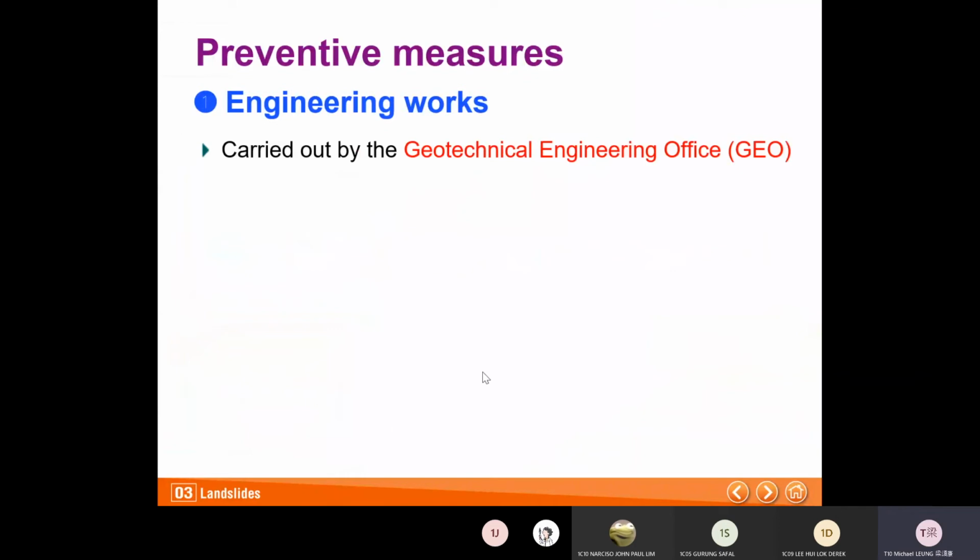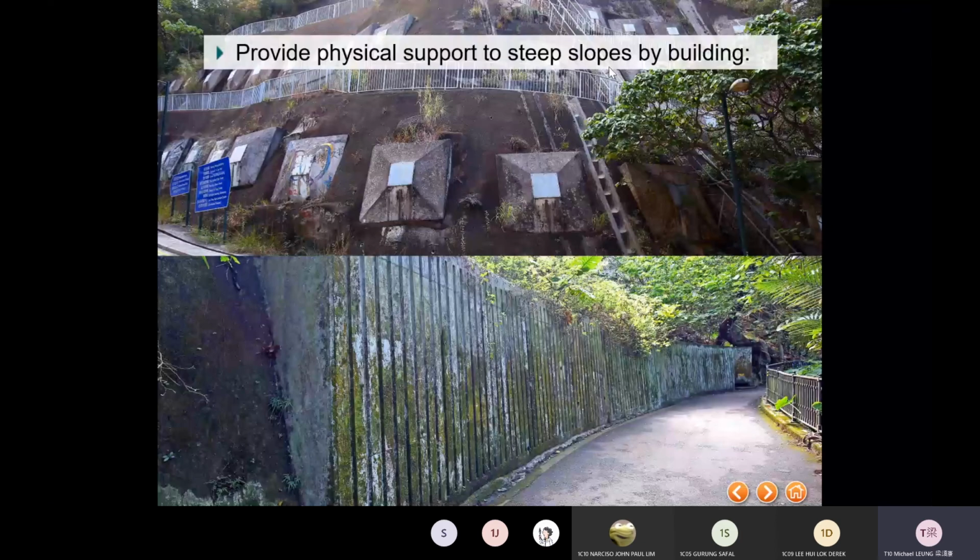Okay, so here, the main term, GEO, Geotechnical Engineering Office. So the government has the Geotechnical Engineering Office to maintain slopes. This government department provides physical support to steep slopes by building soil nails, okay, to cover the slope, and then retaining walls.